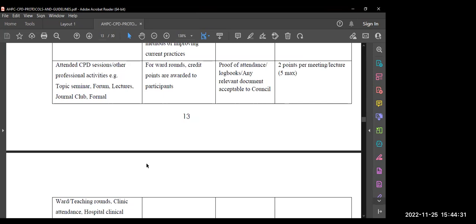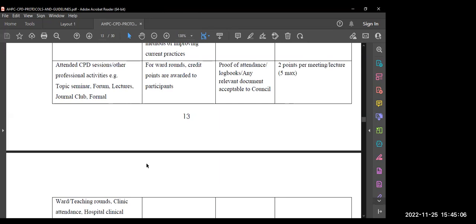A journal club typically will take a research paper and dissect it and look at it critically. You have looked at the flaws in the paper, looked at the good side, and learned what the message is and how to translate it into our practice. That is a very relevant activity. You should be able to use this activity for CPD points. So that is what we proposed, and that means you have 5 points maximum.